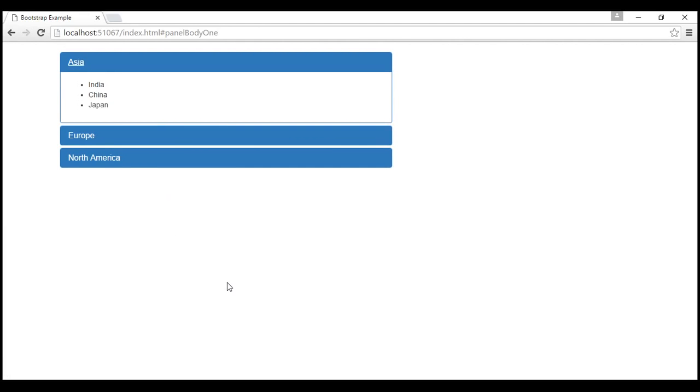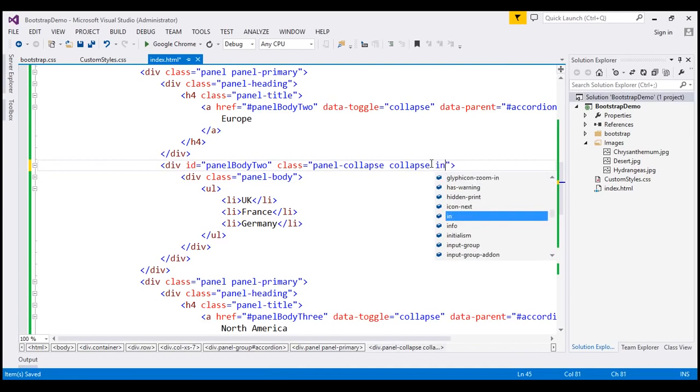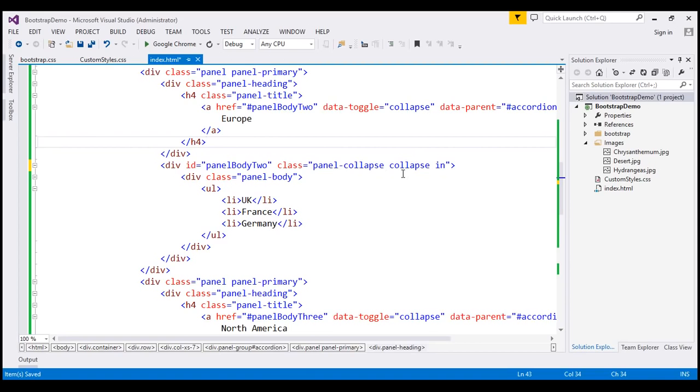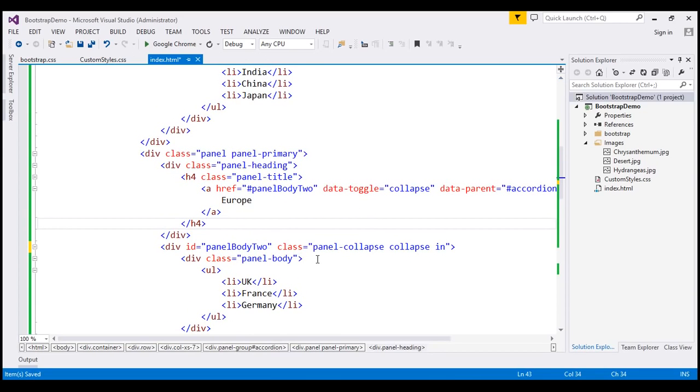So to keep all the panels collapsed, we are using panel collapse and collapse classes. Now, if you want to keep them all expanded, then use another class which is in. So use all these three classes in conjunction and you'll have all the panels expanded. So at the moment we are using it on the second panel.